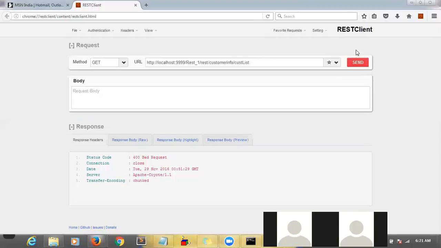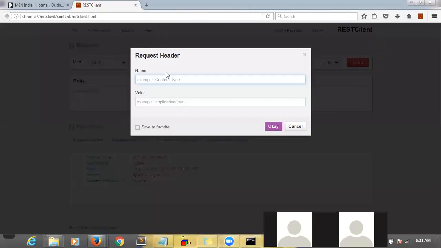This is not a customer list. Content type application slash JSON.